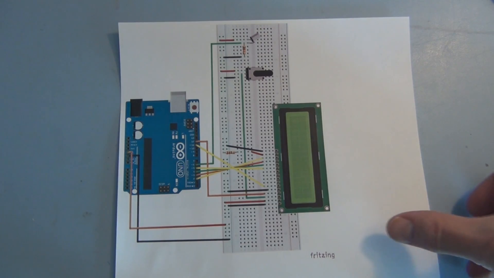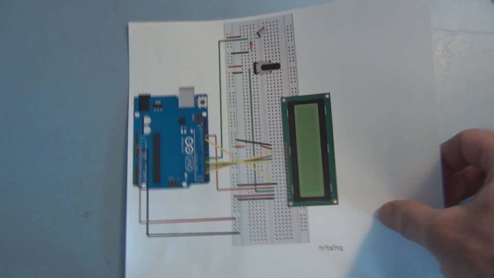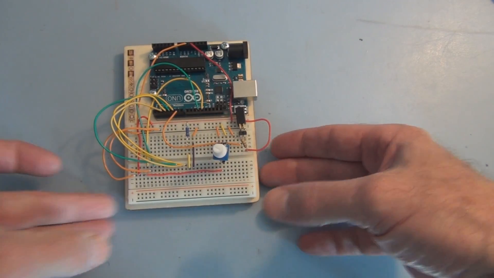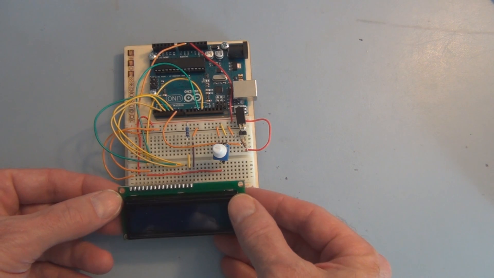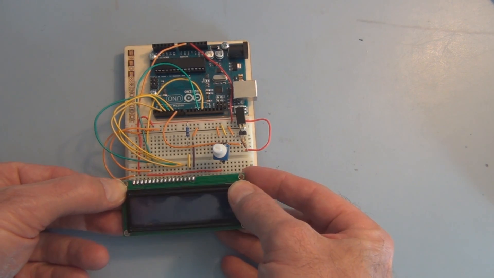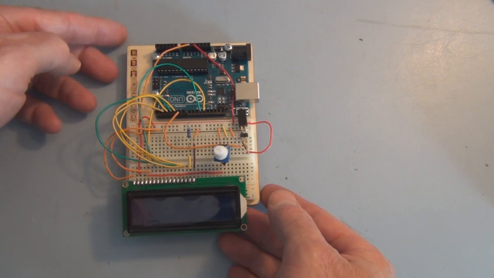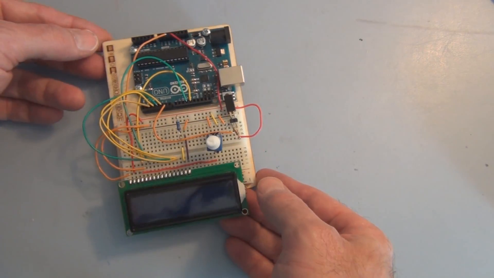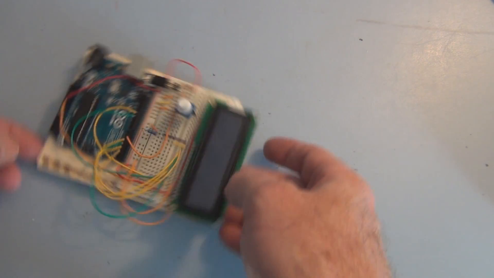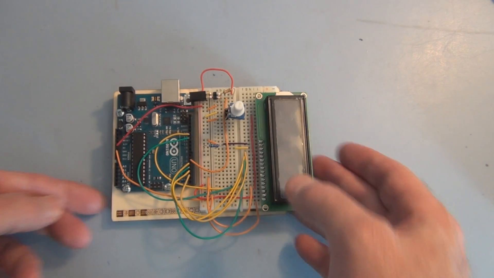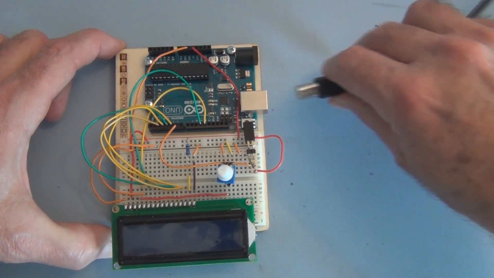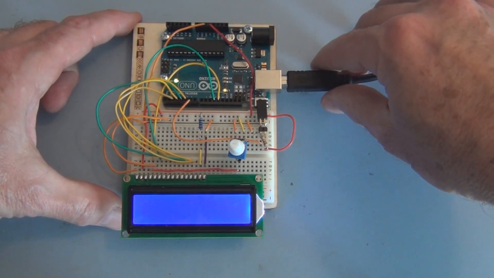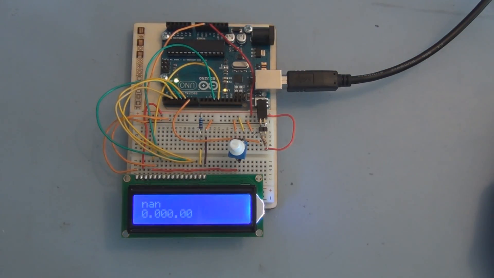So let's connect the LCD back to the circuit I've already built. Just press that in, make sure I have pins lined up correctly. So let's connect the USB cable.